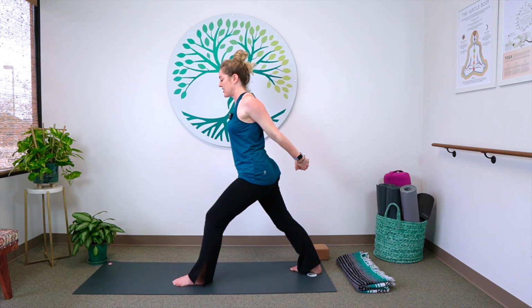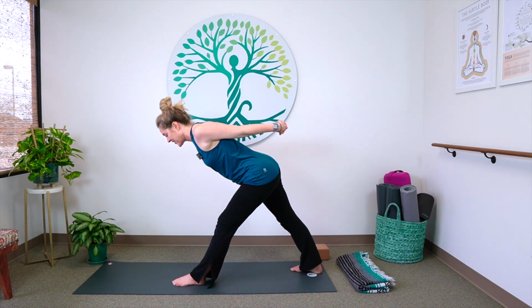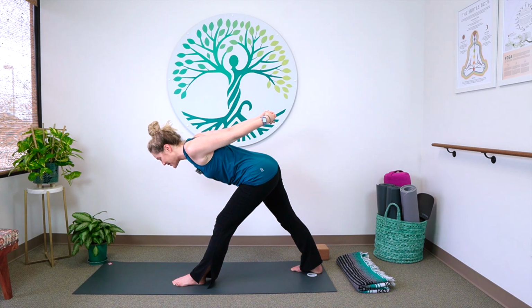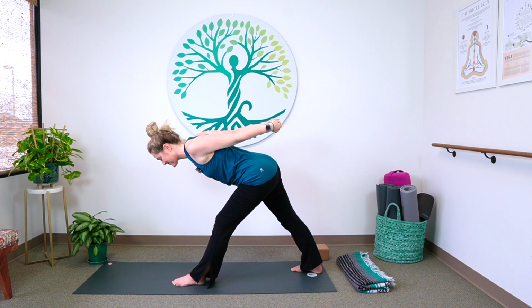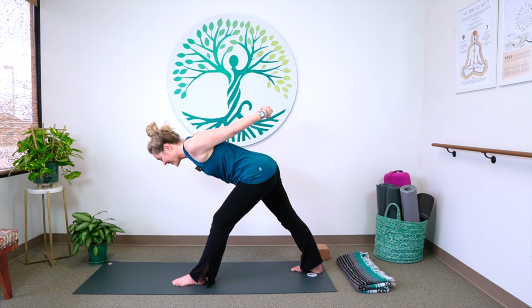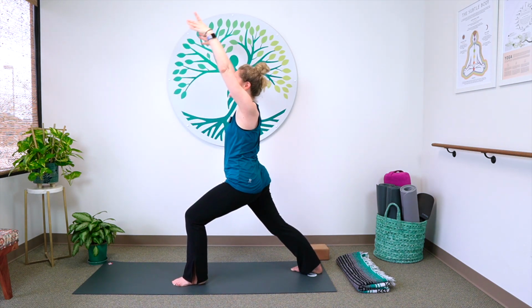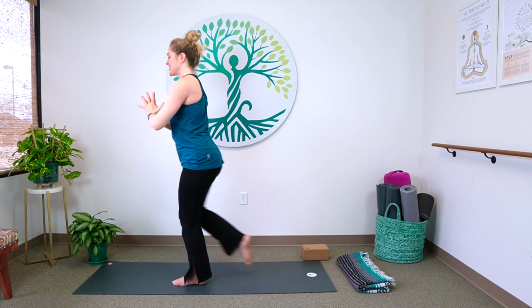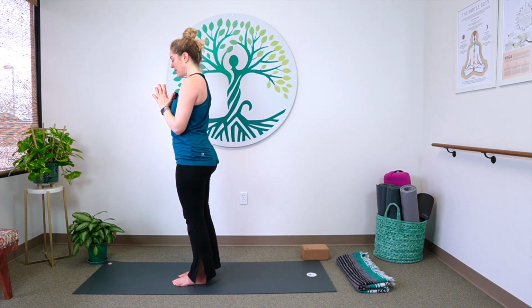And then on your exhale, straighten the front leg, lead with the heart forward. A little mix between humble warrior and pyramid. Release the hands, bend the knee, sweep the arms back up as you inhale. Exhale, bring your hands to your heart. Step forward with control. Take a pause as you breathe.